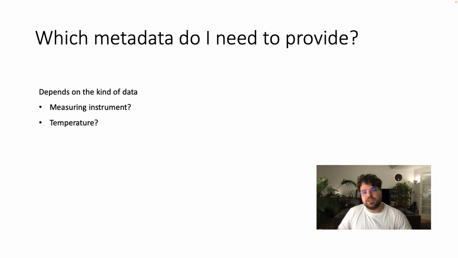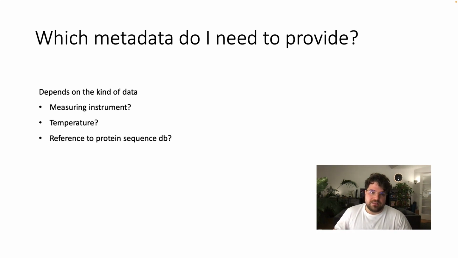This kind of considerations, you just try to think a bit more expansively than what you need right now, because maybe other people need information that you think is not relevant. So try to be more on the side of I gave too much data rather than not enough. Then, back to proteins, a reference to the database that contains it could be very interesting. So for sure, you give the UniProt identifier, and for sure you're going to find it there.